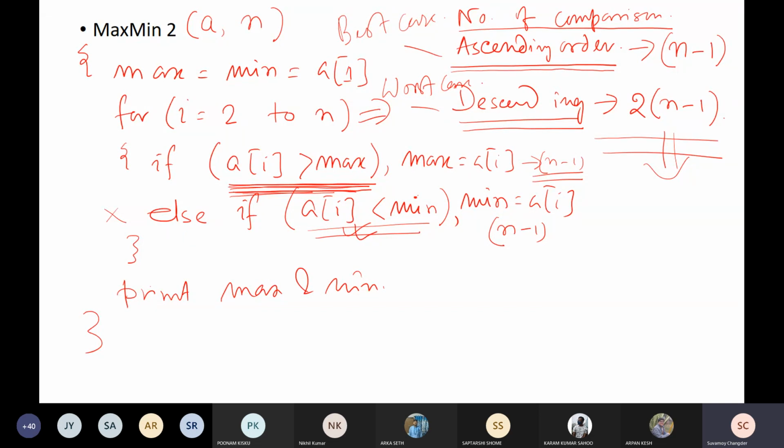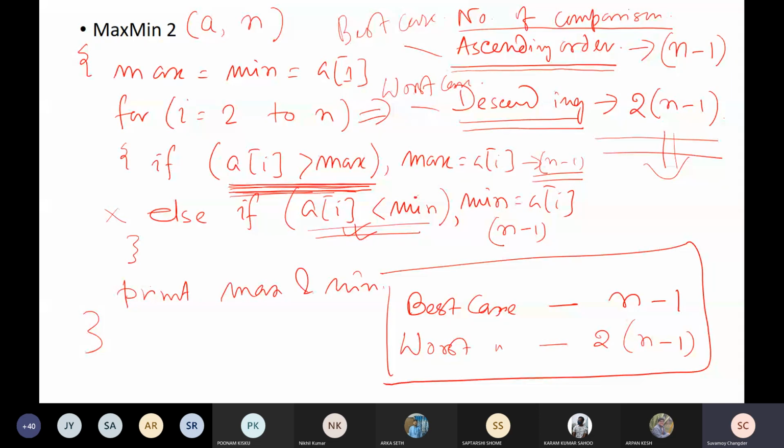So here you write, we are finding the best case with n minus 1 comparisons and the worst case with 2 into n minus 1 comparisons. So this is the second algorithm that we have learned to find the maximum and minimum of the elements.